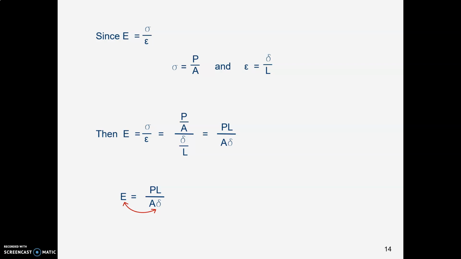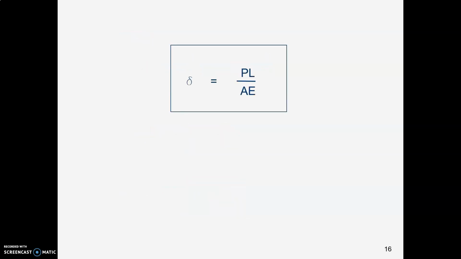We'll just switch the E and the deformation, and we come out with deformation equals PL over AE. And I like to call this PLAE. Deformation equals PLAE. That's our shortcut, and you can use that anytime you are looking for how much something stretched and you have these four things, you're in business.